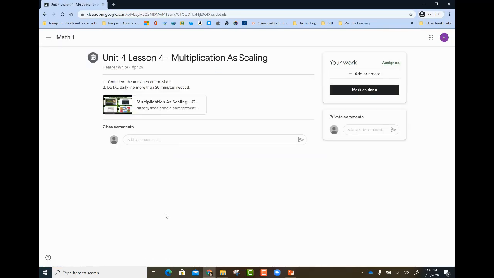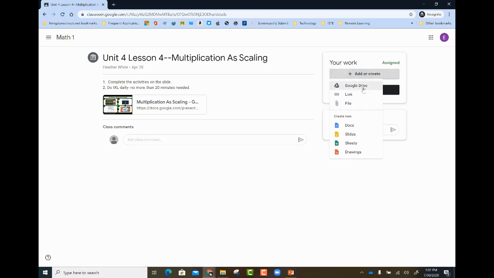When they click on View Assignment, the assignment window opens up. You have a bunch of different options now. You can see what you are to do, any attachments that are just links or view only. If the teacher has added something that they need to edit, it will be over here in the Your Work section. If they need to create their own, they would click on Add or Create.